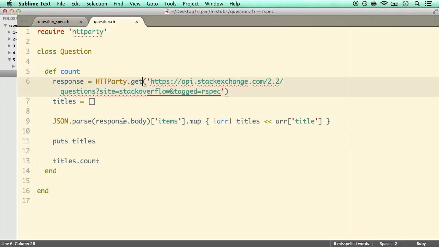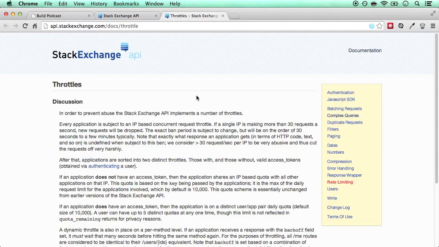Now, in this case, it is not always wise to keep calling the Stack Overflow API. One of the reason is many of these external APIs have something called a rate limiting, which means we consider something more than 30 requests per second per IP to be abusive. So when you're doing testing, you will be calling these external IPs a lot of the time. And most importantly, when you call a Stack Exchange API, you're not really testing your code. You're testing the external API, which is probably not the correct way.